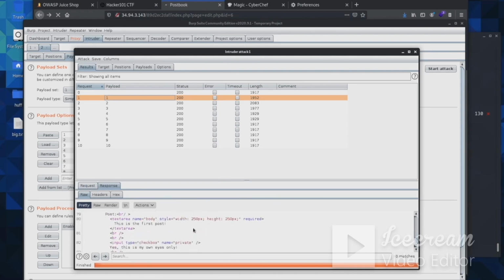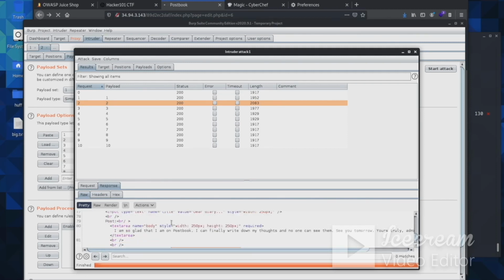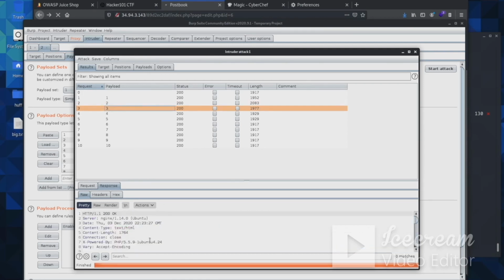It doesn't look like anything private. This is for my own eyes only. Number 2, and we see the same thing. And this one actually has someone put in actual content, and then you can go down to number 3 and you can see how this would make it easier. So you don't actually have to go through and do 1, 2, 3, 4 manually. You can, but you don't have to.